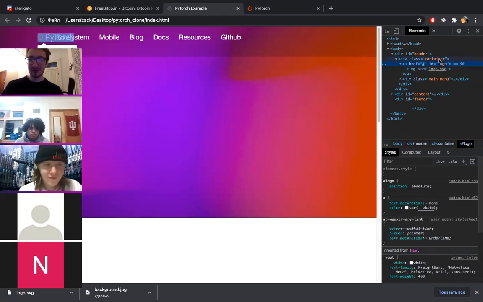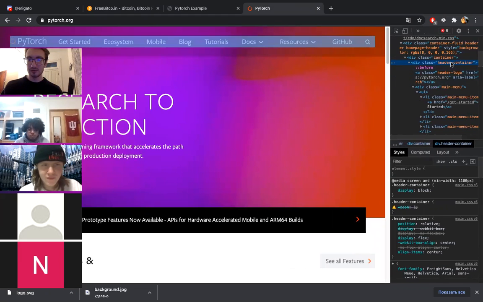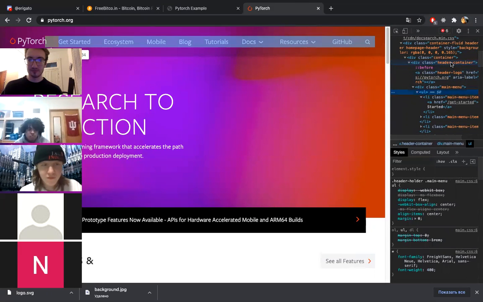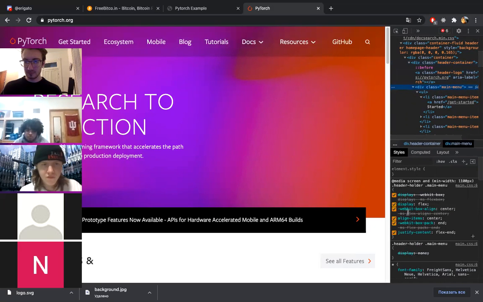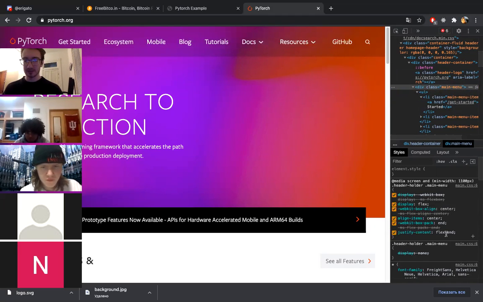So now, we could see how they solved it. What did they do to prevent it from happening? They just made, they said this, yeah, there you go. This is the exact line that fixes it for them. They have this main menu as a flexbox, and then they justify content to the end.